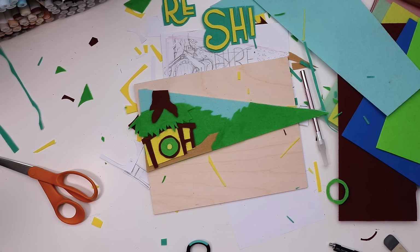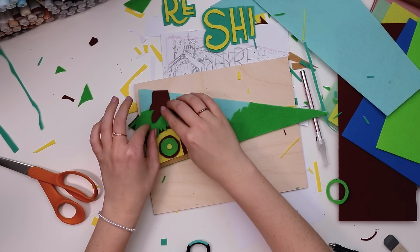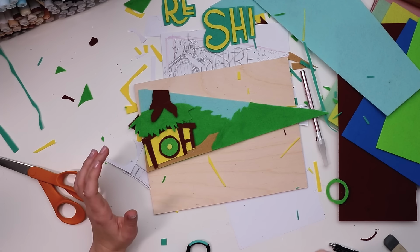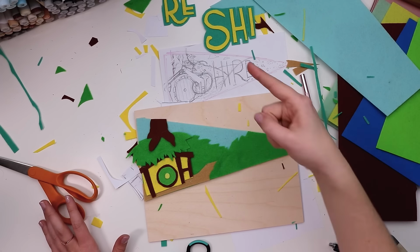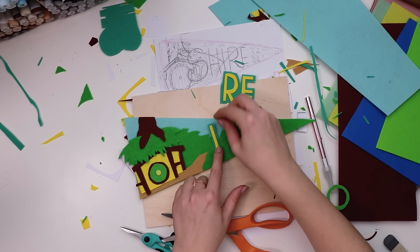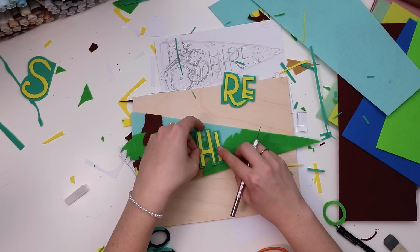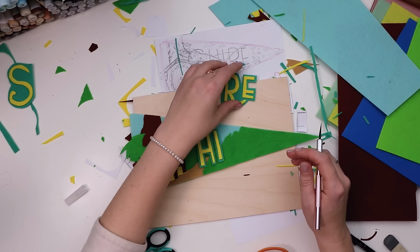I just walked away and came back, and this looks so juvenile. I mean, that doesn't have to be a bad thing. It's just, you know that thing you create in your mind and then you try to put it on paper? I've gotten a lot better at putting it on paper than putting it in felt. And that's okay. We've got an eye. Nice and slim. This gives it more of a university vibe too, which is perfect.